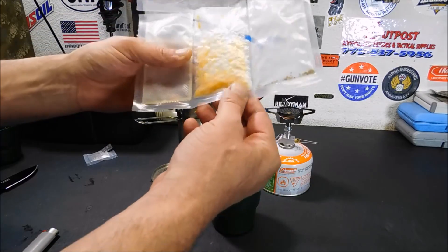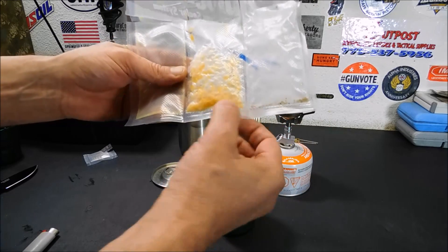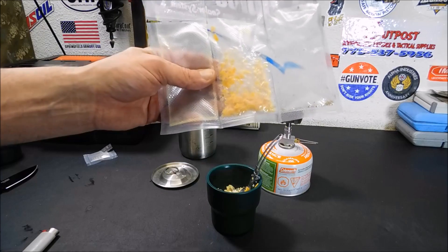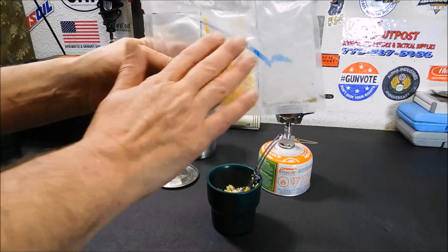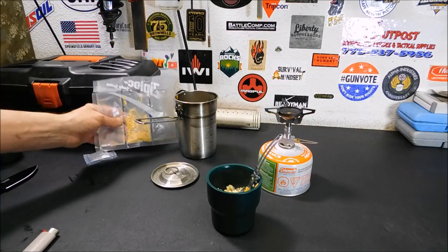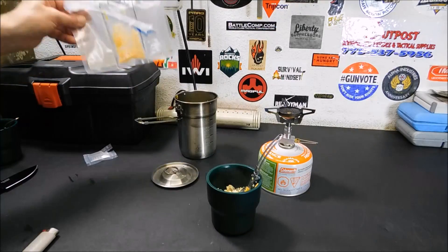Something I did notice is that this was sealed by the factory — this is the bottom of the bag, these come in bags — and there was a little bit of leakage when I put water in here. Nothing horrible — one or two drops — so that's something to consider if you are going to be rehydrating in the pouches. It wasn't anything major, just one or two drops that I wiped up. It's possible it spilled over from the side, but I don't think so.